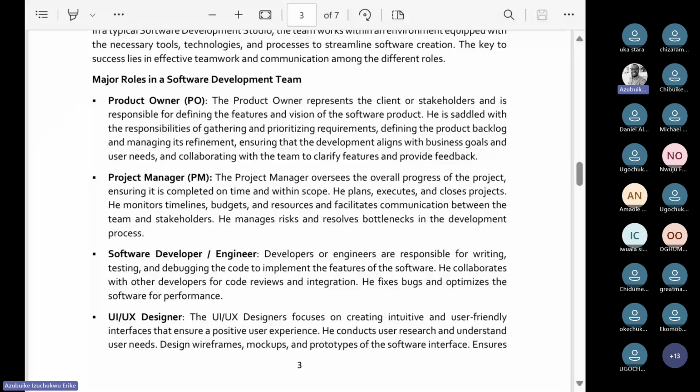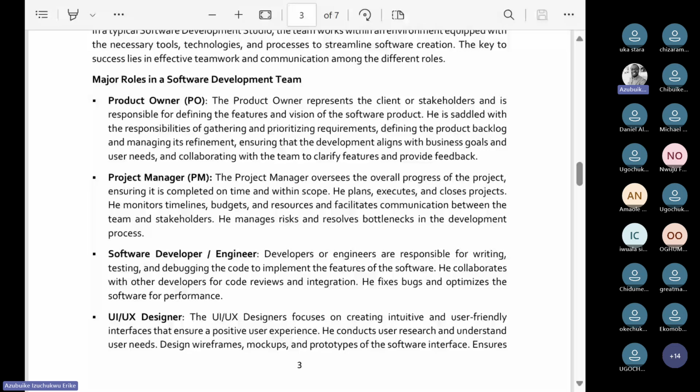desire. So the product owner comes to the team with the purpose of conveying the company's or the client's desire to have a software developed for him. But the requirement engineer is the person that, through interview, elicits properly the requirements of that project and converts it into a requirement document.